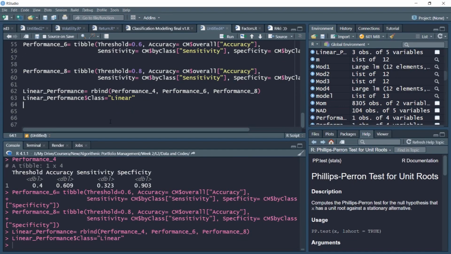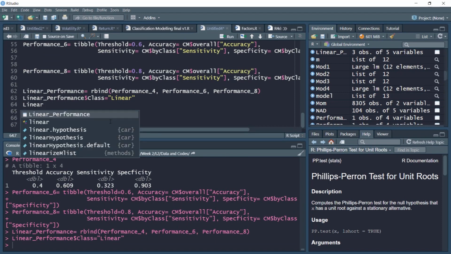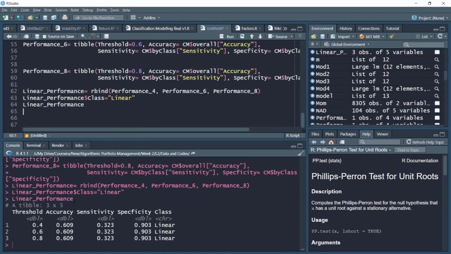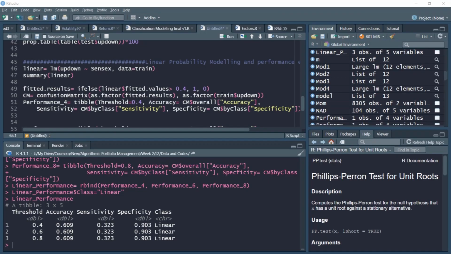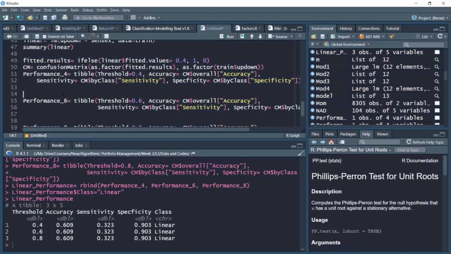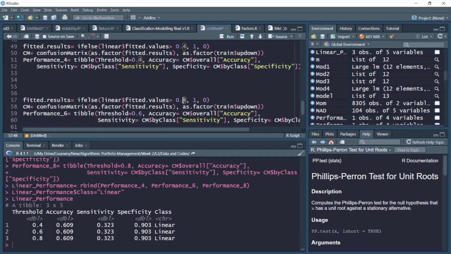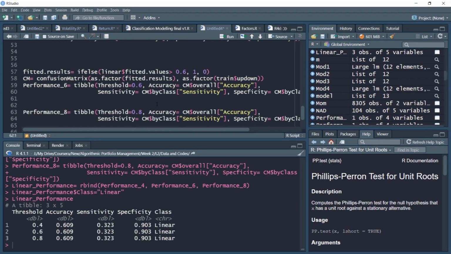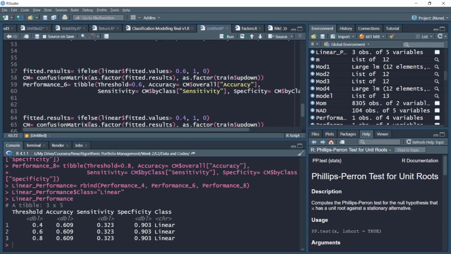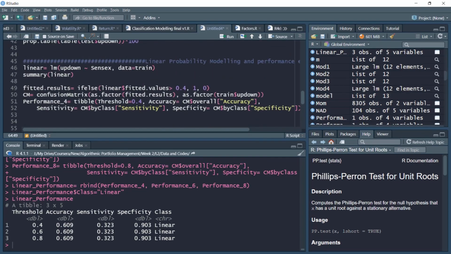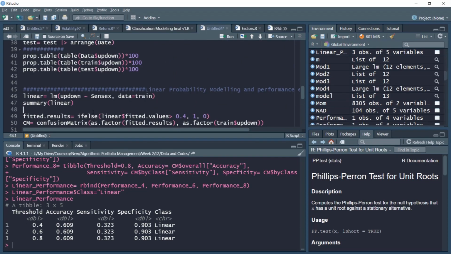We'll understand why I'm adding this, but for now I'll just print this object, linear performance, and you notice we have threshold levels, accuracy levels and sensitivity levels. I also need, by mistake I forgot one step I needed to add, so I'll add this step here. I simply needed to compute. Every time I do that I need to compute again as well. I forgot that, so I will add 0.6 here, and similarly I'll again add 0.8 here. So I just rerun the commands again so that it's done properly.